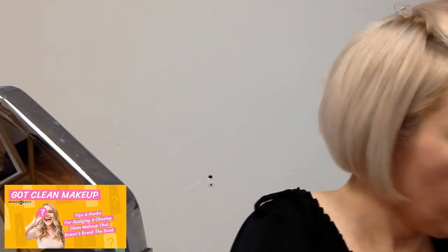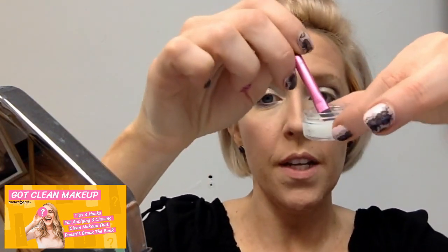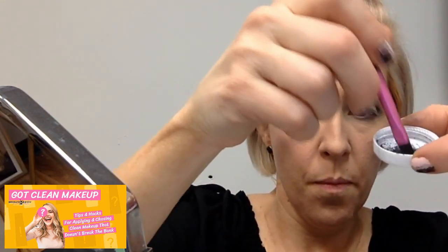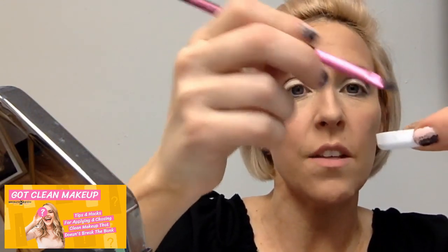For powder liner, you can use eyeshadow — you do not need actual eyeliner. I use a darker eyeshadow color with pomade. I like it because it doesn't have the ingredients that make my eyes itch, and we're going to talk about tight lining versus regular lining. Tight lining literally goes right into the eye, so it's important it doesn't itch. I dip into the pomade just a tiny bit, push it on the brush, get it on the corners and sides, then tap.